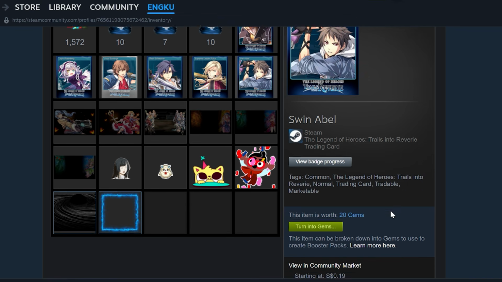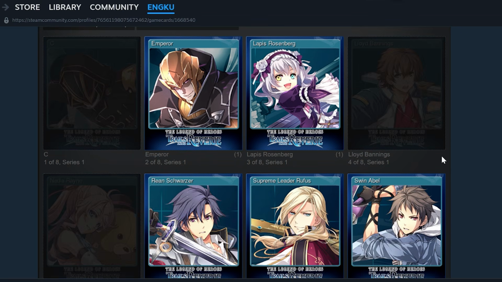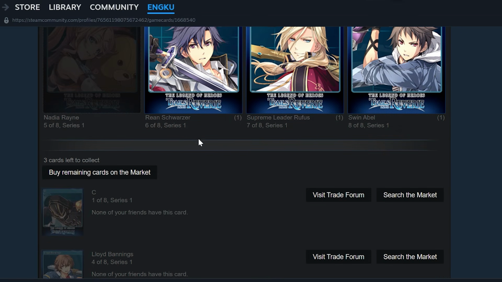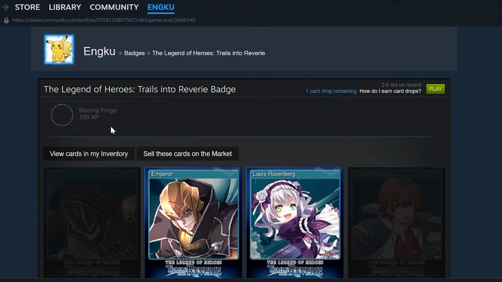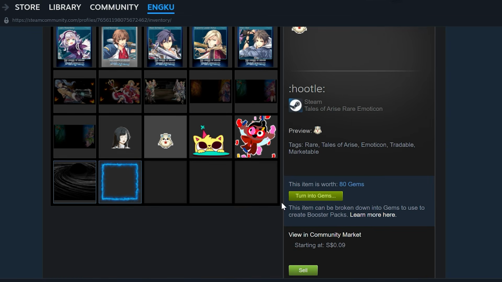Some of you might be asking, what is this exactly used for? You can go into these badges here. You can see the cards that are not collected. Once you finish this, you actually create this thing called a badge. Together with the badge, you get a bit of cosmetic in-game Steam emojis, like for example this hotel one that you saw. Some of you can get rarer ones, maybe a rare emoji icon.